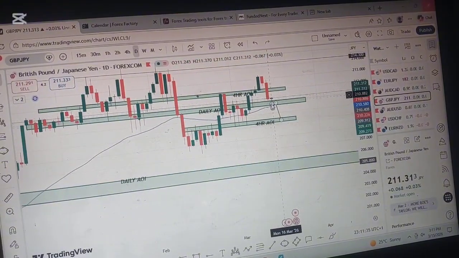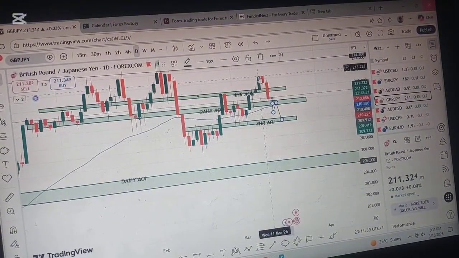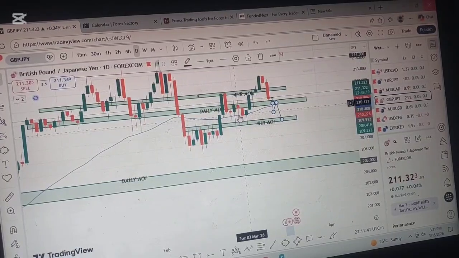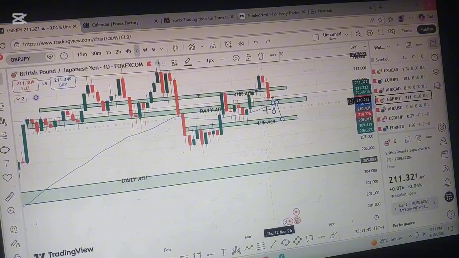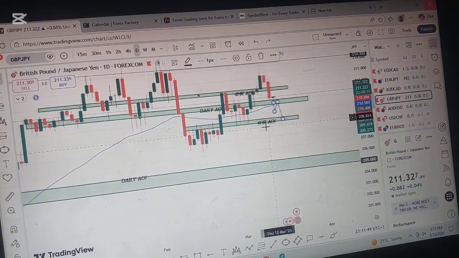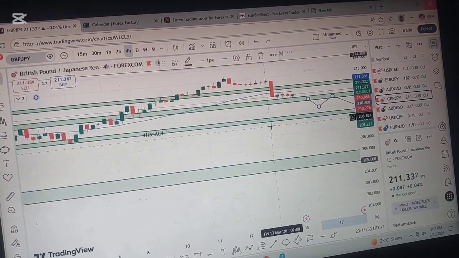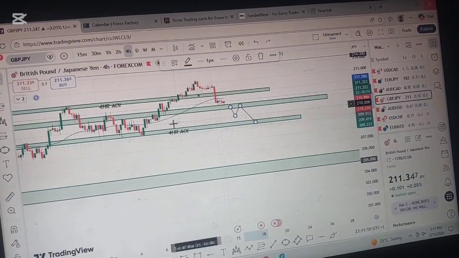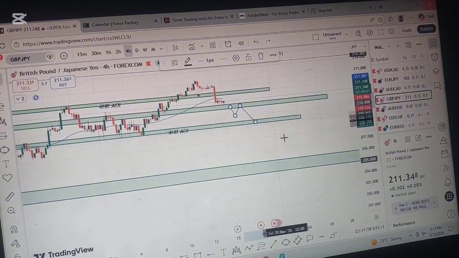So what I'll be waiting for is the break and retest. This is the higher high, this is the higher low. Break and retest of this higher low, so we can shift bearish. I'll wait for the retest, then I take the trade to the other side. If not, I'll be waiting for the break and retest under this 4 hours area of interest.